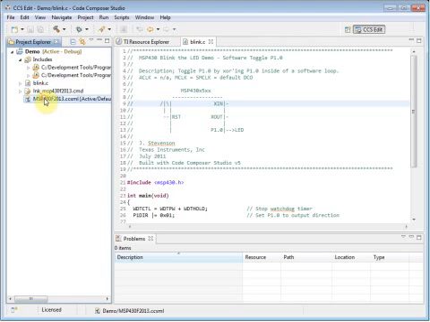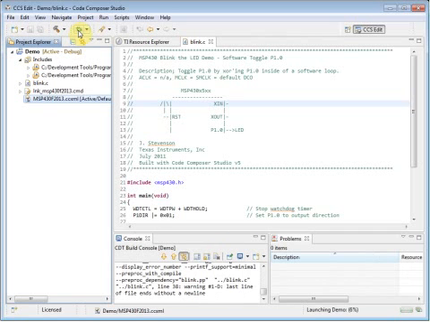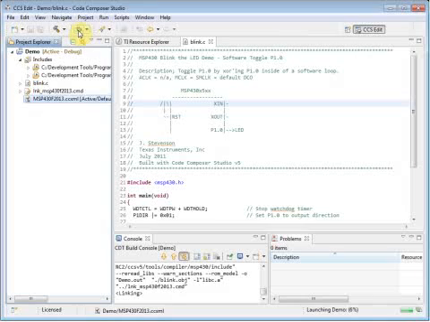The CCXML file is a target configuration file. This contains your debugger setup information. It specifies which JTAG emulator you are using, and the device or board that is connected to it. When you click on the Bug button, it will build your selected project, if necessary, and then launch the debugger based on the target configuration that is in your project.